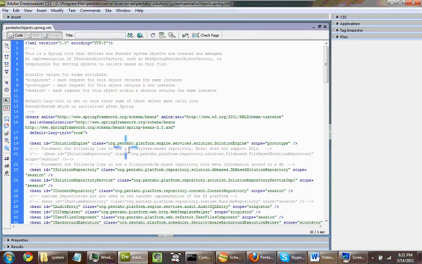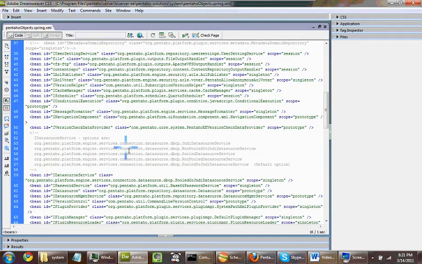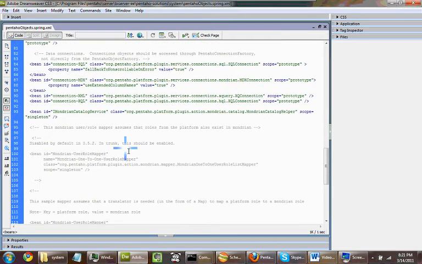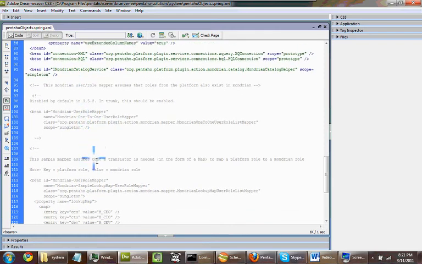It's nice using some kind of XML editor like this, because it can tell you when you're doing something funky while editing, like if you haven't closed a tag. If you go down to about line 100 or so, you'll see a whole bunch of commented out stuff. The thing we're going to concentrate on is the Mondrian user role mapper.